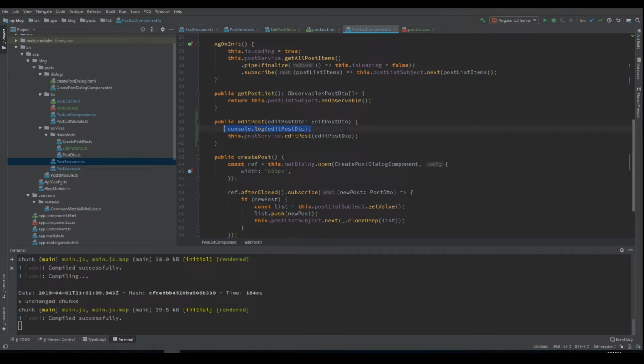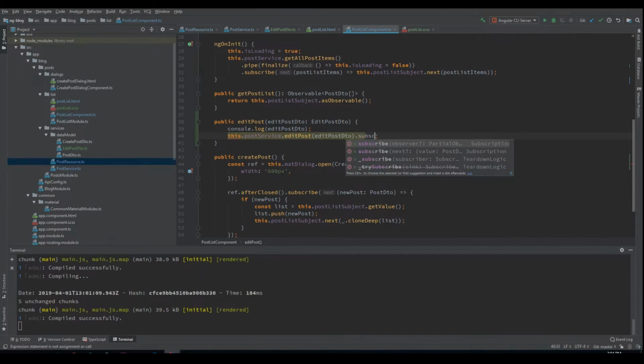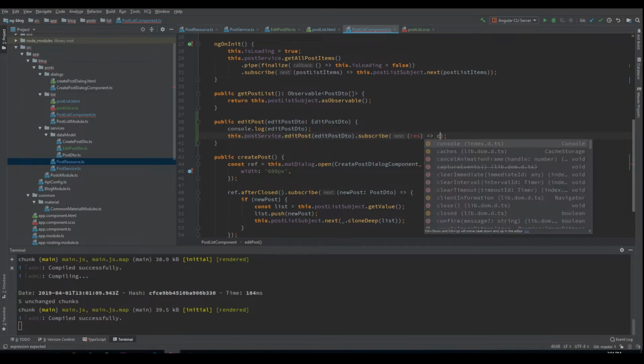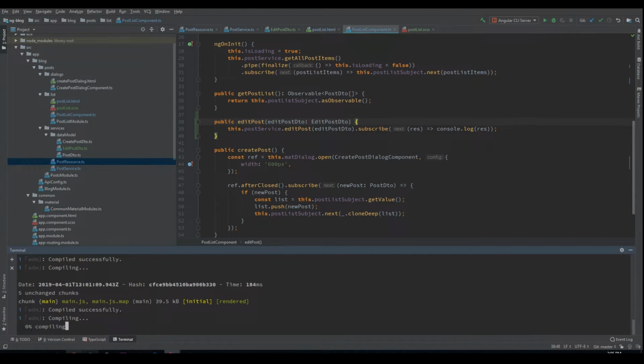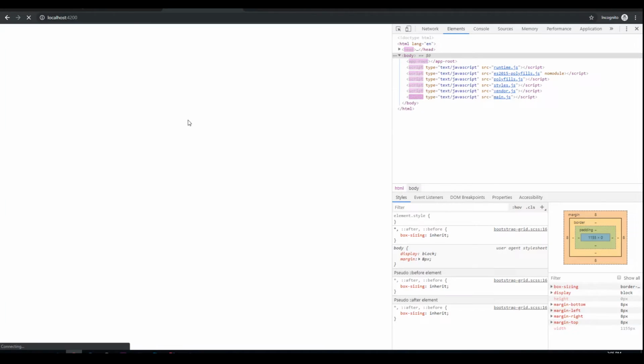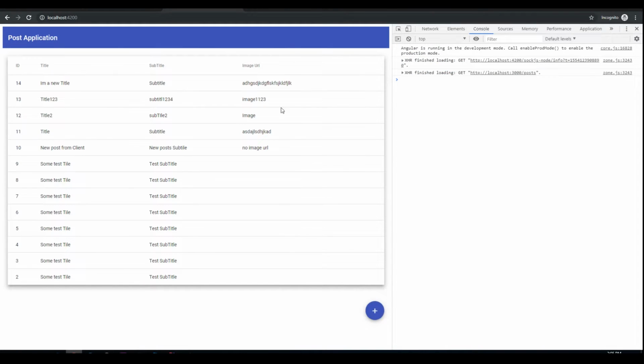But for now, let's just see if our backend is working correctly. Let's see if we will get a response from it. Let's just console log it. Good. Remove this, rebuild the app, and open our console.